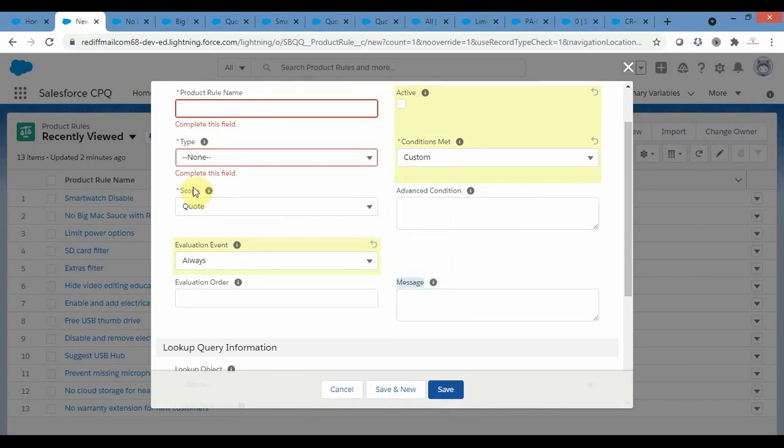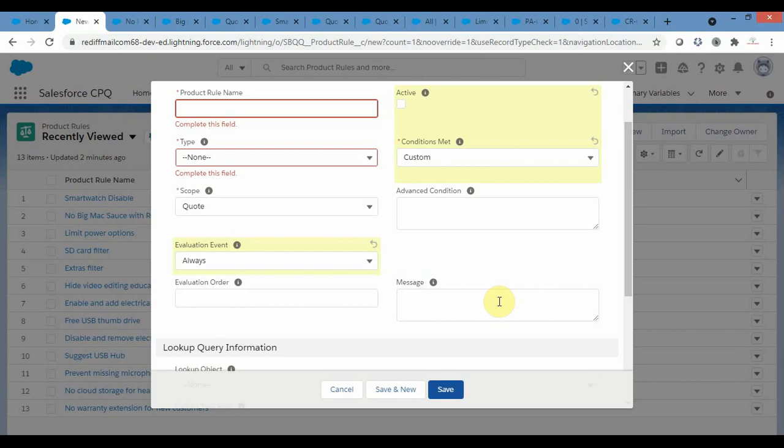Now, message: if it is a validation rule or alert, in that case message is required. If it is a validation rule, then you want to show a validation message to your sales rep, like why they can't proceed.